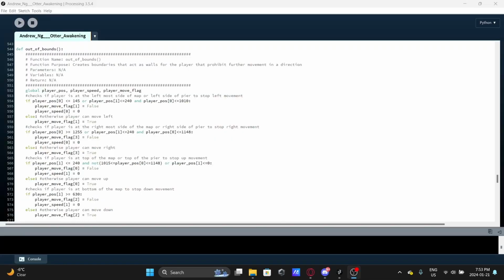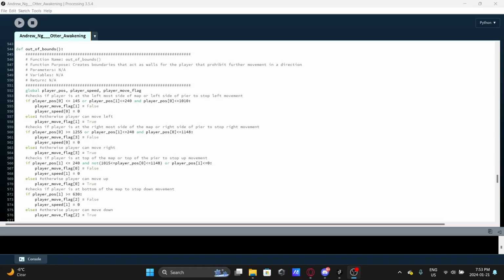So now for my one custom function that I made, I'm going to talk about my out of bounds function. The purpose of this function is to dictate whether or not the player can move in any direction or in a certain direction. When I'm slicing the list for the index of 0 and 1, I'm checking for the x and y coordinates of the player.